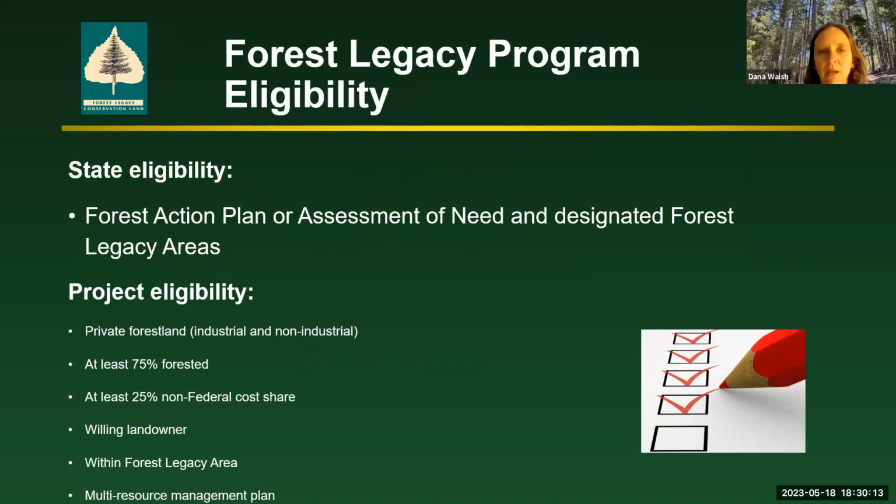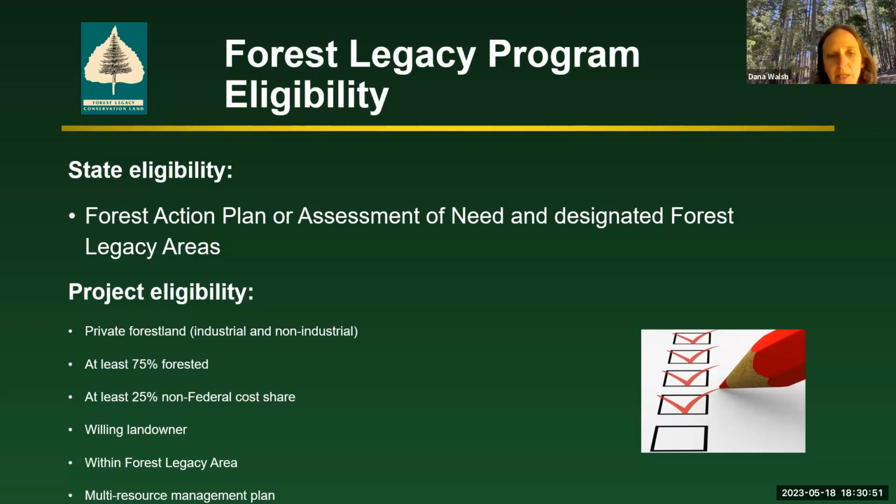And so what makes a project eligible? There's some key criteria. The state itself comes out with a Forest Action Plan where they identify the needs for the Forest Legacy Program within their state, of course aligned with the federal program itself, and they designate areas that they're looking at for Forest Legacy Areas. So California has that assessment of needs. It has been recently updated with some prioritization metrics in it, but that's really what we're looking at from a federal standpoint to make sure that our program is aligning with the state's.